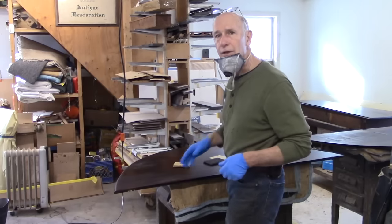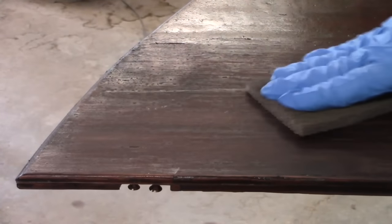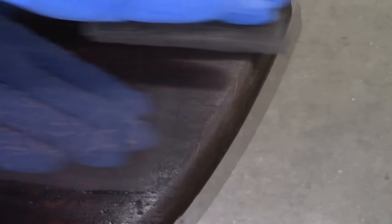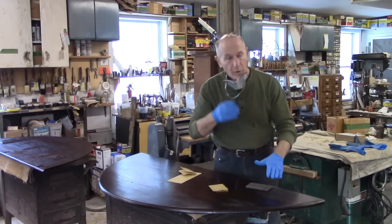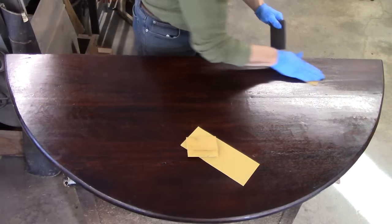So once I've sanded it as much as I can there, it's not too bad, but then I'll go over it with a gray pad, and that should really smooth it out and get rid of the very final little bumps and stuff. Basically, I want all these shiny areas to go away, to dull down. All right, looks like I've got a good procedure here. Now I just have to do the whole top like this. It'll take a little while.